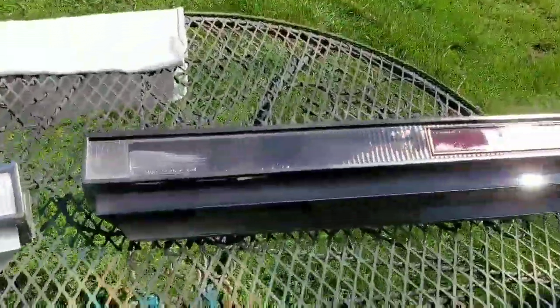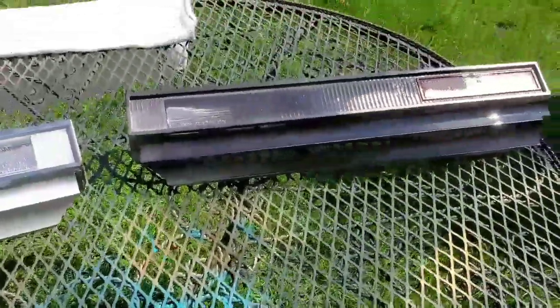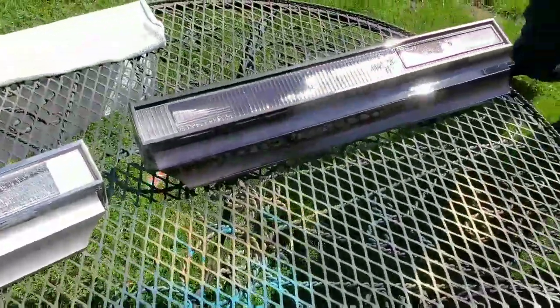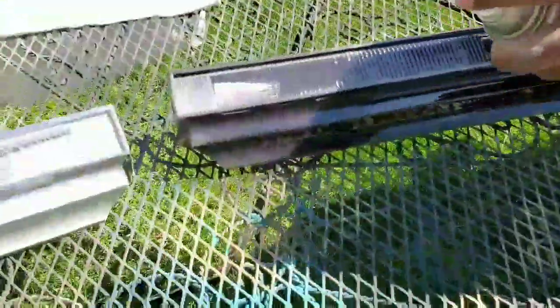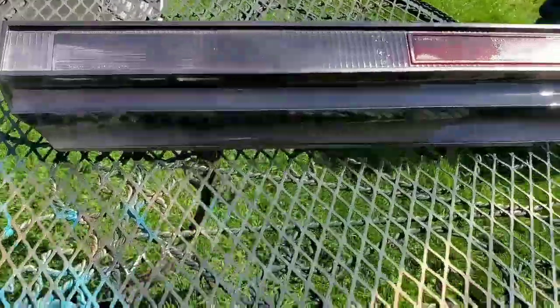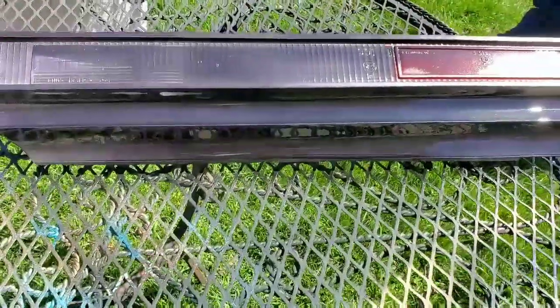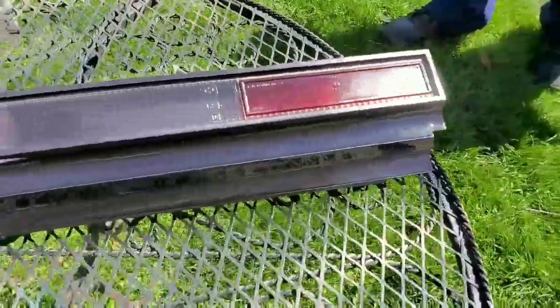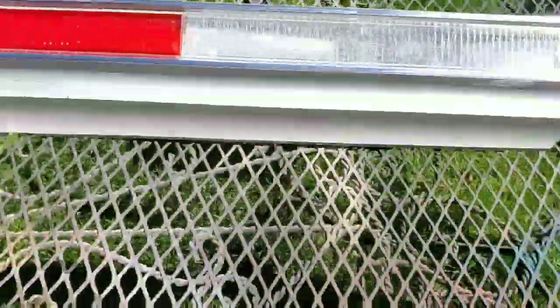So Pontiac Man started tinting the lights already. How many coats did you put on this? Right now I just put one coat on the lens, and two coats down there toward the bottom — you won't be able to see that anyway when you close the trunk. They do look nice. I just misted it over right now, it's a little windy outside.